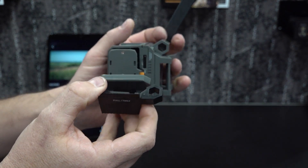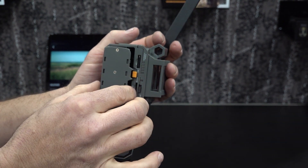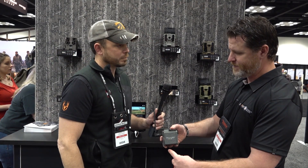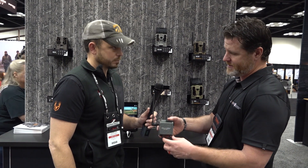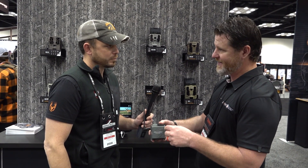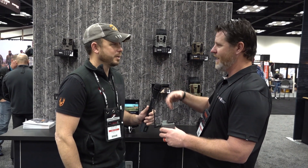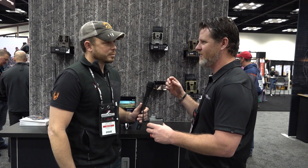So how is it connecting to my trail camera? Through the USB port? It is. Basically what it's doing — through your standard trail camera with the SD card, it's going to have a USB port in the bottom of this, and then it's going to transmit from the micro SD to the SpyPoint link app. And that's where you're going to be getting all your photos. So it's really cutting edge technology.